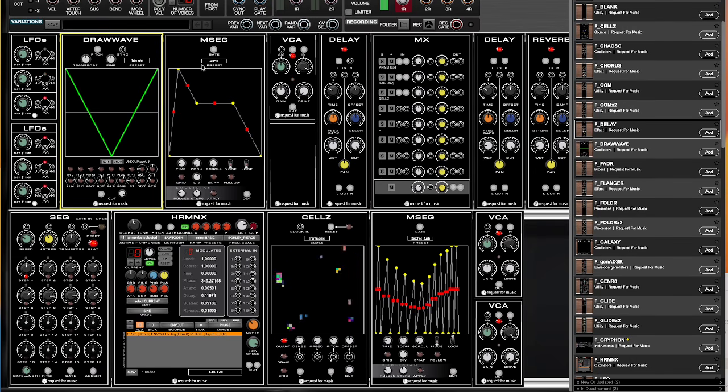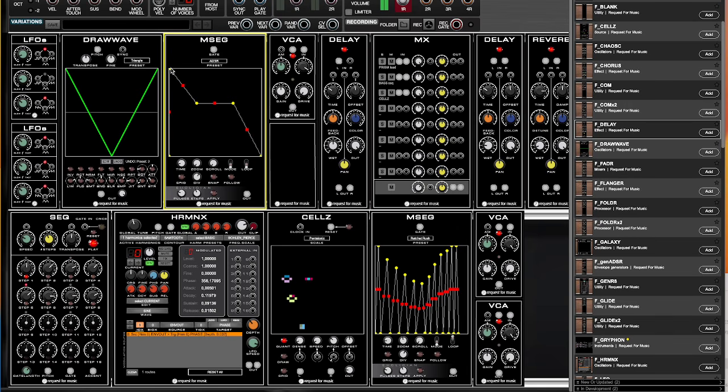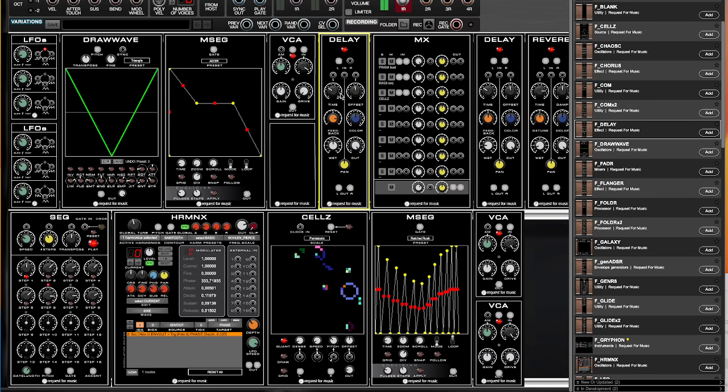But you hear that the MSEG in itself is shortening, or it's changing the sound, and you see that the attack phase, the first phase, is longer. And the delay could be longer, so dial that up, maybe even stronger.